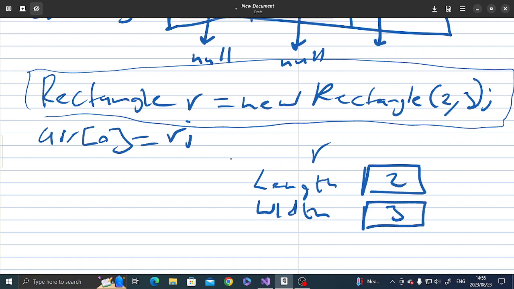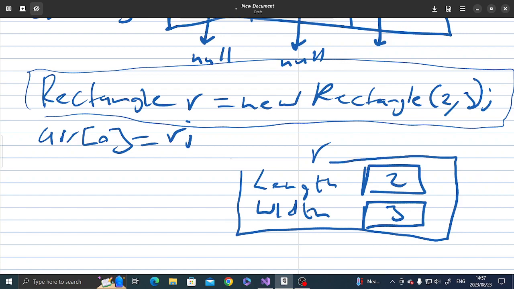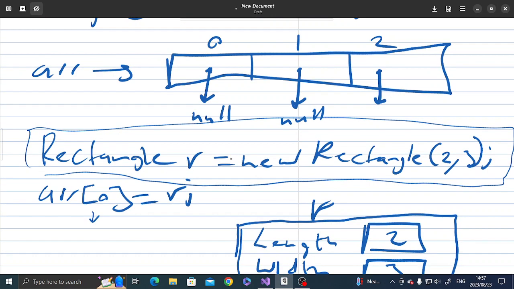It's very important to remember what we did in the previous video to understand this. We covered this in detail in the previous video, so if you forgot, you must go back and refresh. So we have this r having a length and width of 2 by 3. Now we are storing this r at position 0 of our array.